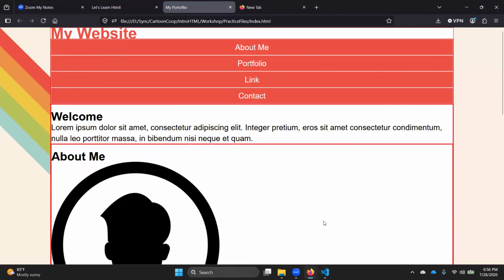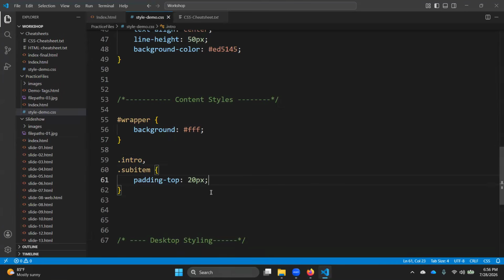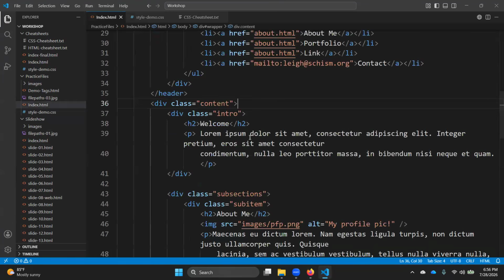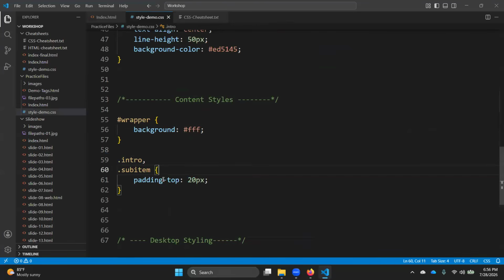While you're doing that, we also have another question that says, is it because it says padding top rather than just padding?